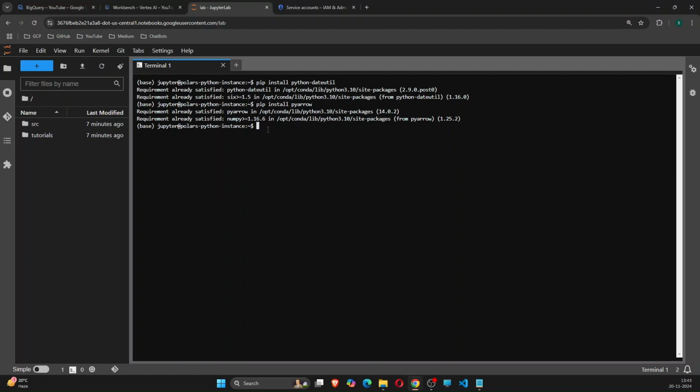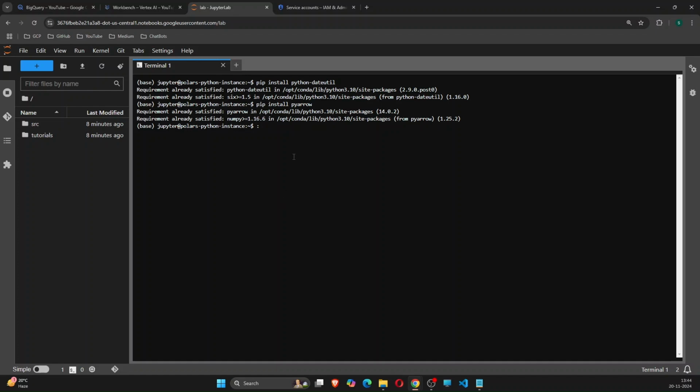So once all of this is done, I will also include a requirements.txt file in a BigQuery repo that I have created specifically for this video. There I will include all these libraries, so you don't have to type every library and install them. You can install the whole requirements.txt file. I will give you the repo link in the description as well. So these are all the libraries required to work with the polars library.